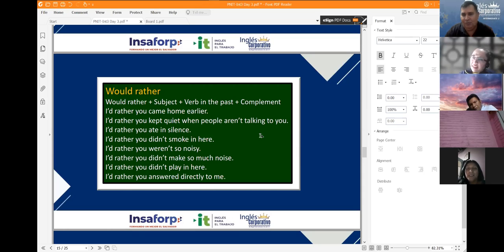Teacher, in this case, it's a petition for life. Yeah, this is one of the functions of the past subjunctive. This is the past subjunctive. Subjuntivo pasado, past subjunctive. And this is the simple past subjunctive. It's not the compound, but it's the simple. It's the one that we use in the conditional sentences. You remember the conditional sentences.